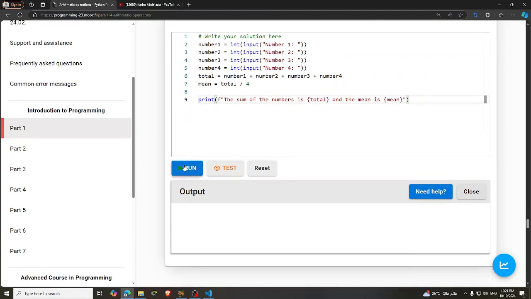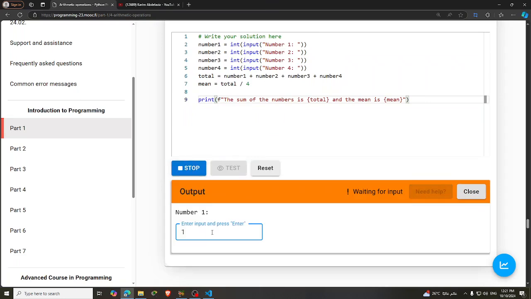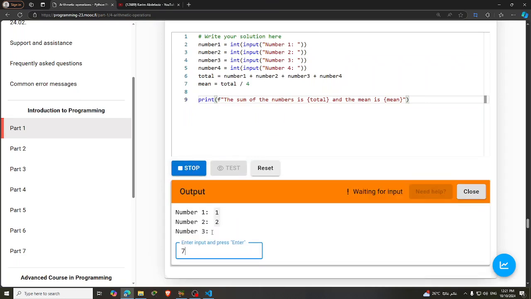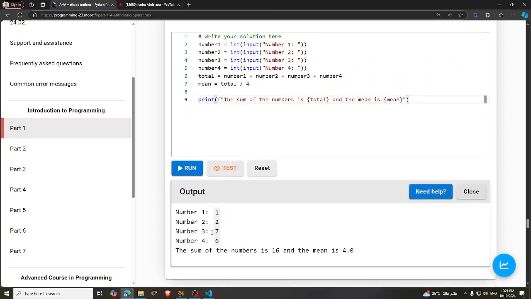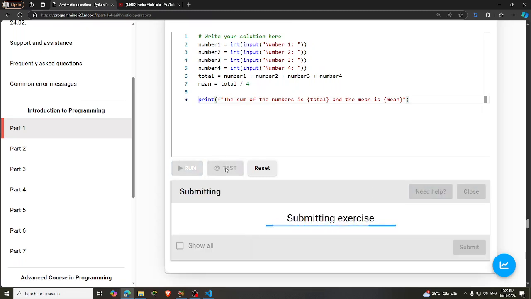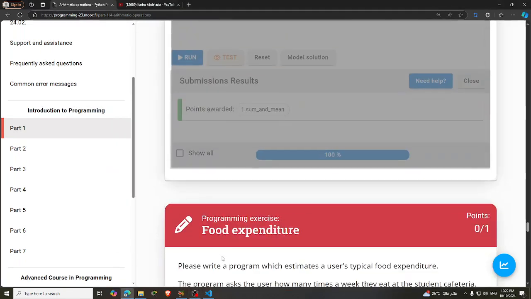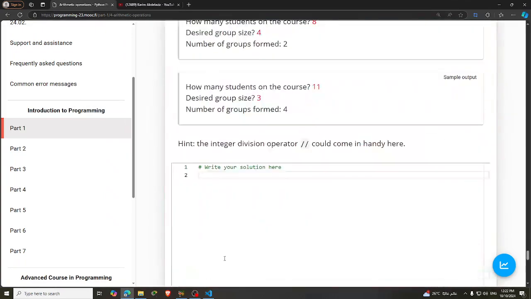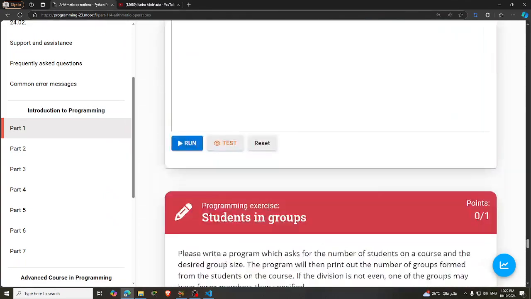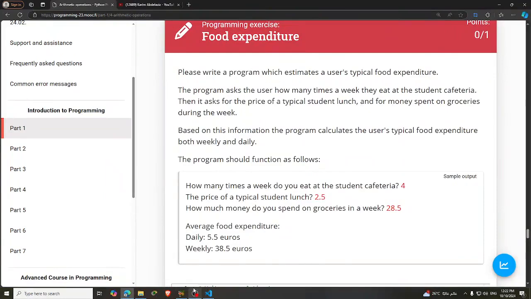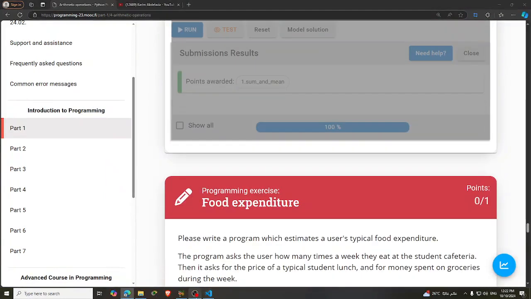Run. 1, 2, 7, 6. Yes, it's correct. So if we test that out, yeah, that's correct. So I will pause for a minute and I will get back to you once I'm done with something.